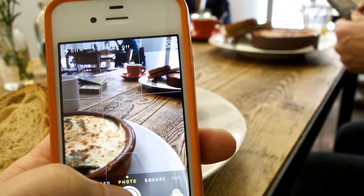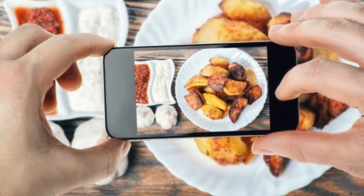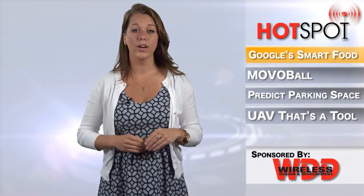The app would rely on multiple types of technologies including image recognition, access to a food or calorie database, and the ability to learn. In its current state, the app is not all that accurate when first used, but as it learns over time, it is hoped that it will get better at identifying what is on a plate.